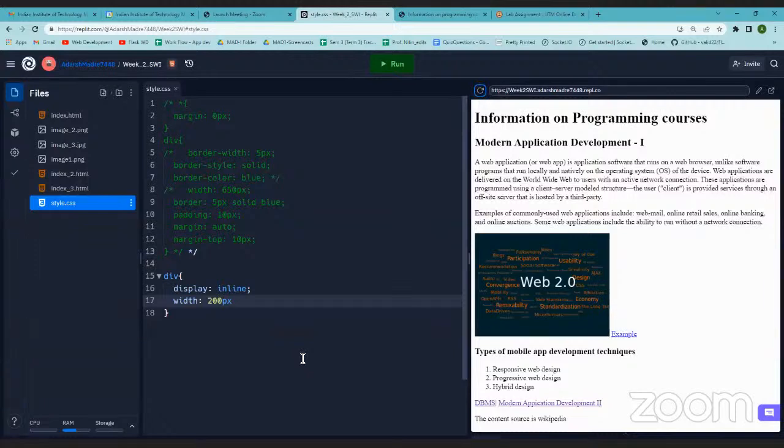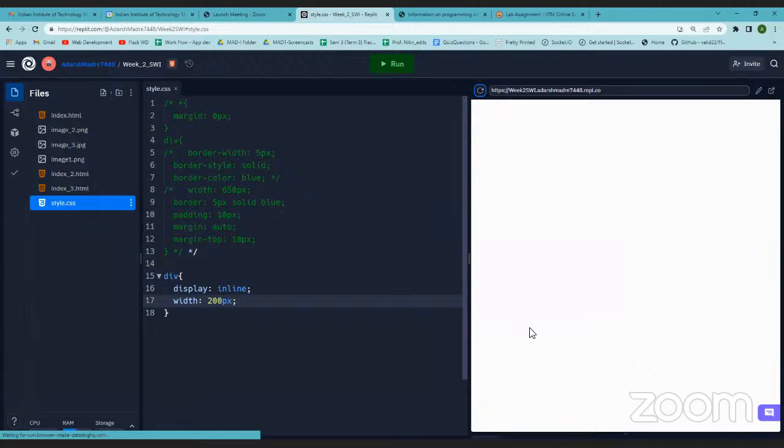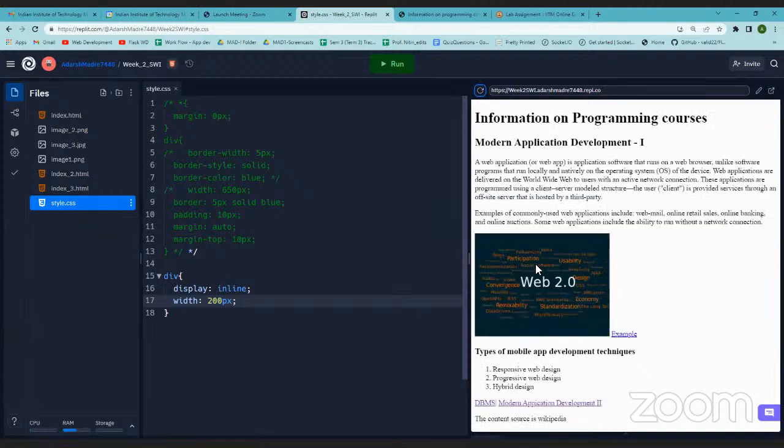Now if you put a div tag inside a span tag, what width will the div tag take? Entire width. Then what will be the width of the span tag? Entire width. Right, that is the thing. So the span tag does not have its own width.